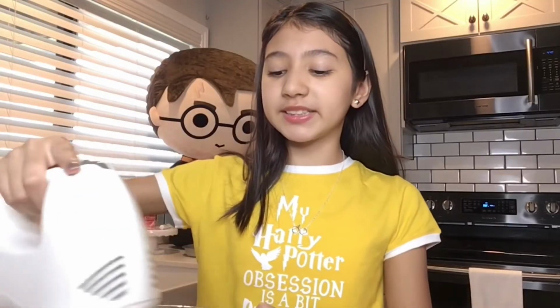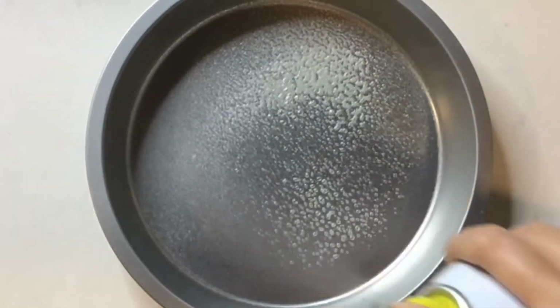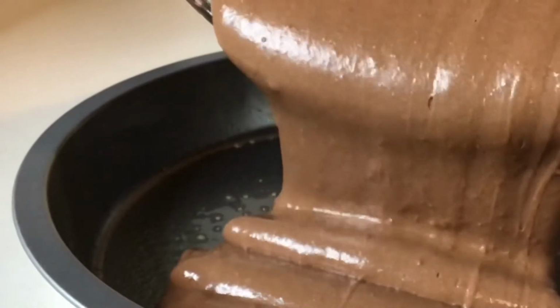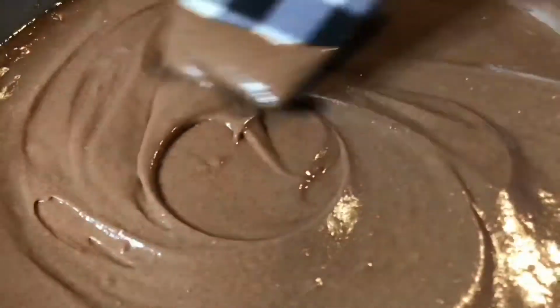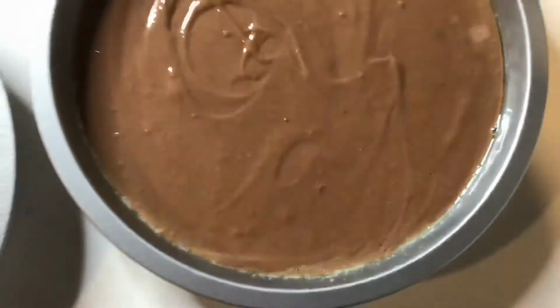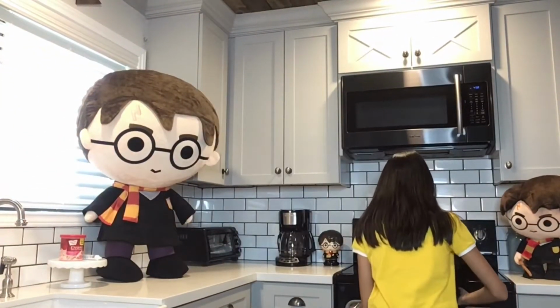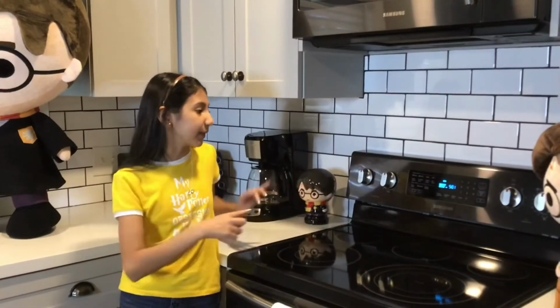Okay, so after your cake mix is nice and thick with no lumps, we're gonna go ahead and spray our pan. Now we're gonna pour our mix into the pan. Now we're gonna place it into the oven. Okay, so now we're gonna put the timer for 26 minutes.